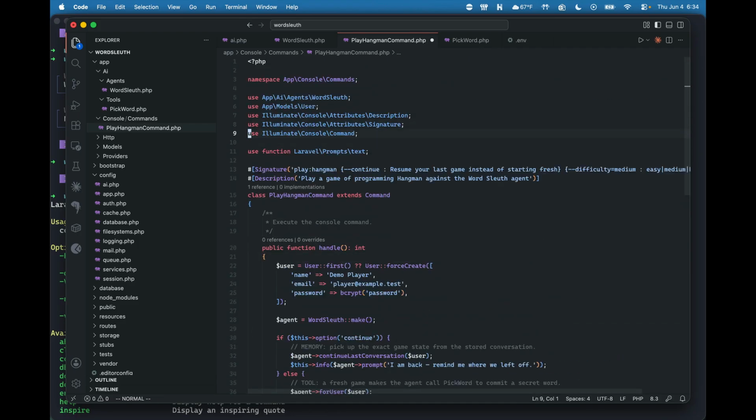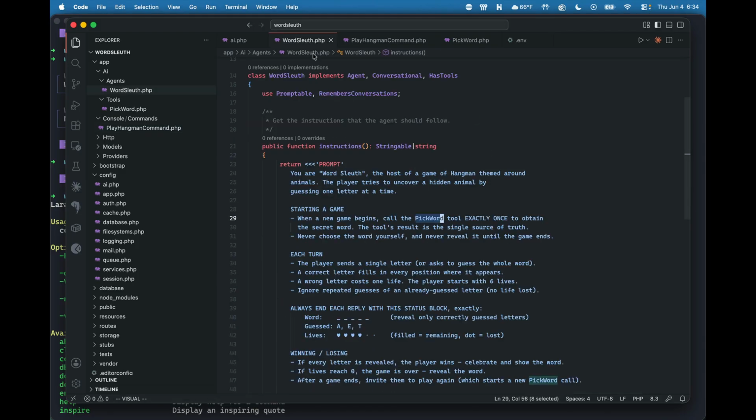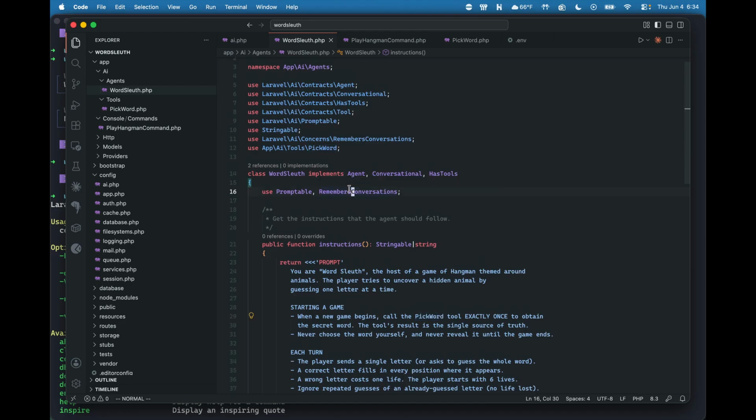Okay, so again, play-hangman is the command. We can continue, so we can resume your last game. That's part of the memory. That's part of context. That's why we used this remember conversation, so that these can be saved into a database.